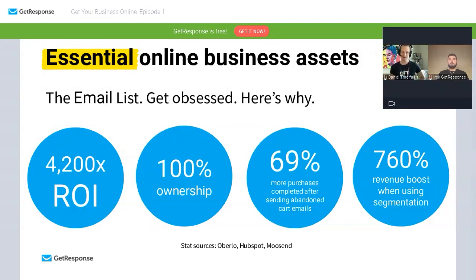One of the second reasons why the email list is such an important part of your business is because you own it, okay? There's 100% ownership of this channel. So with Facebook, for example, you might get the kibosh with organic reach, and suddenly nobody's seeing your posts. Or you might be trying to figure out the TikTok algorithm, which nobody's done yet, and you're not getting any visibility there. But with email marketing, you own that list, and you know that when you send an email to that address, it's going to end up in their inbox in 99% of the cases.